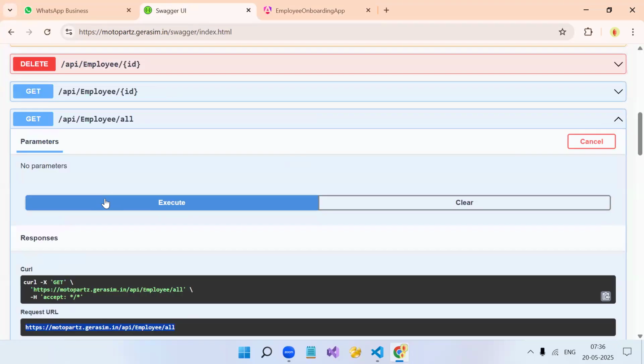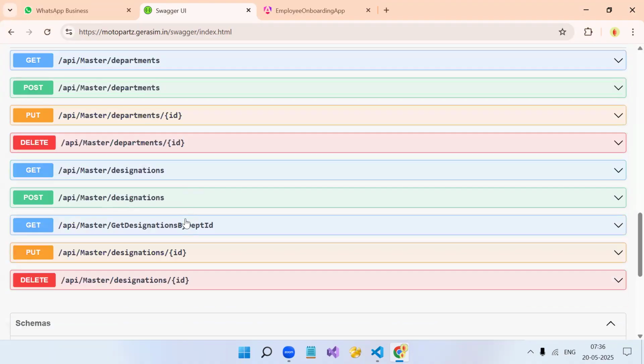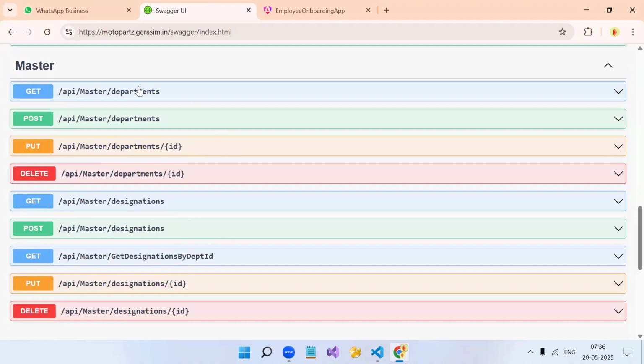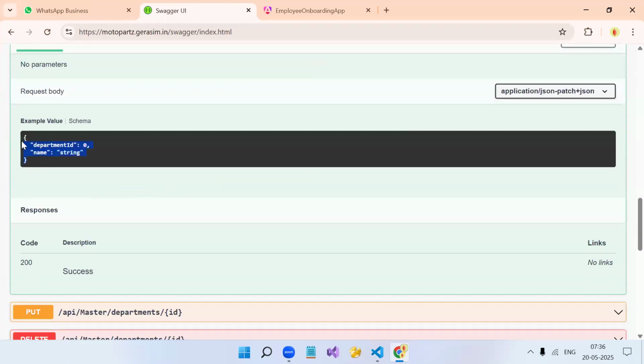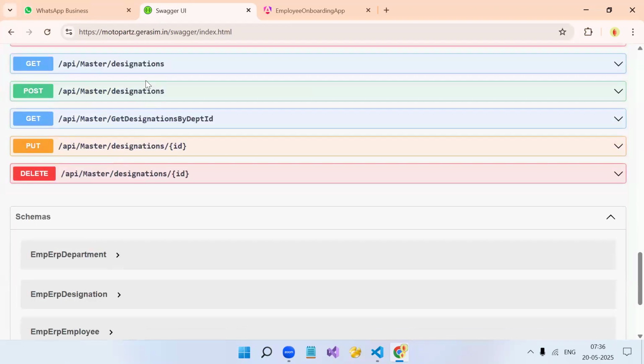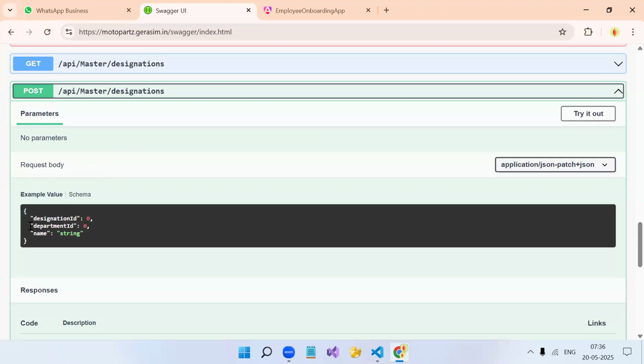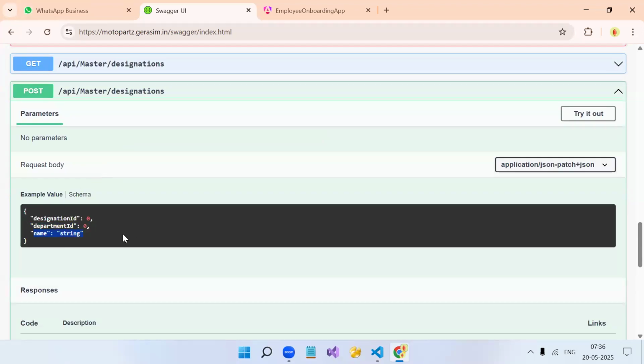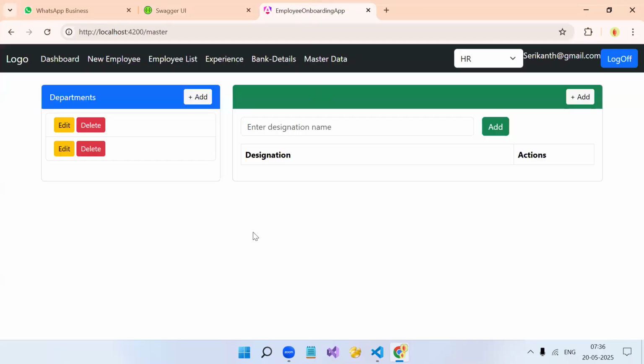If you check the department and the designation at the bottom, we have four APIs for CRUD operation of the department, then we have four APIs for the designation. If you check, the objects are very small, right? It's just a name, and in designation we just have a department ID and name again. So very small objects. It's not necessary that we create extra components and handle this. Within one component also we can do it.